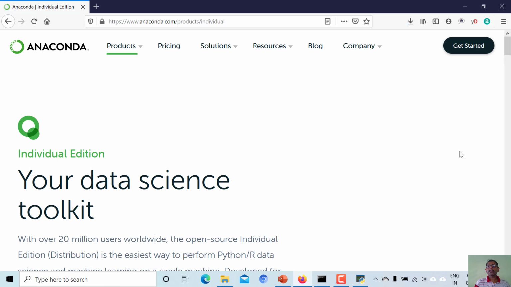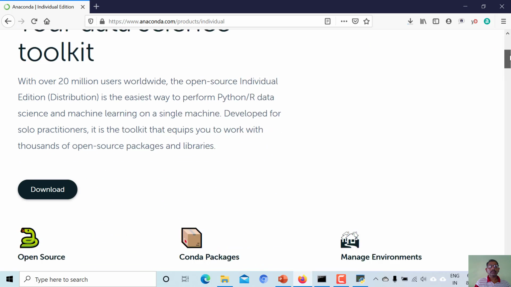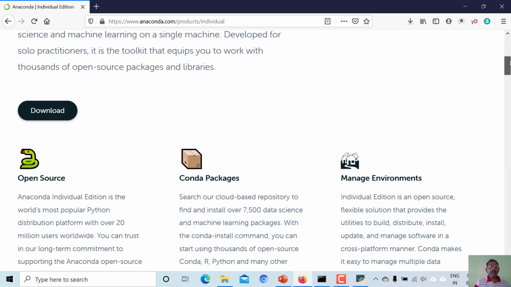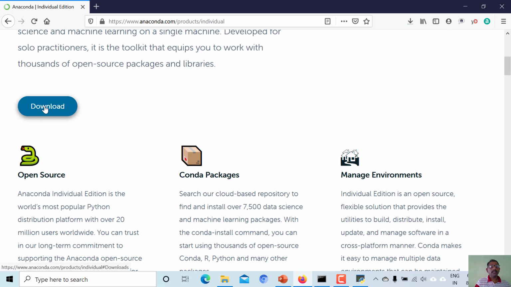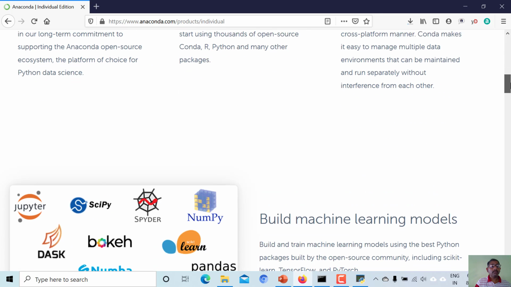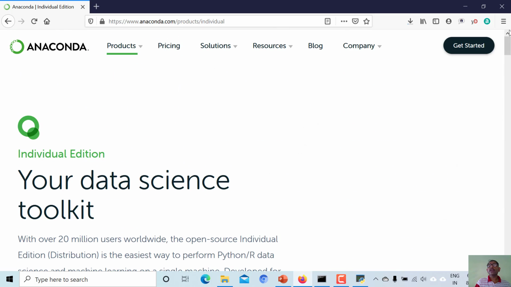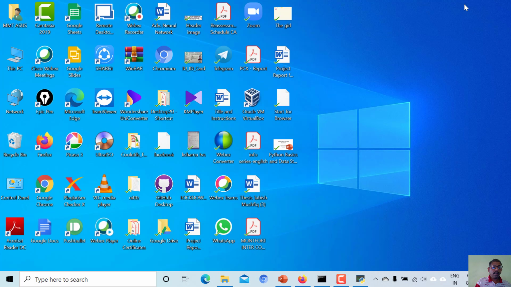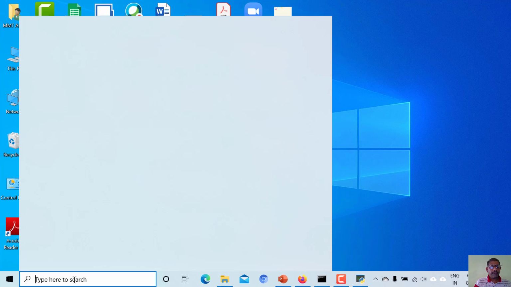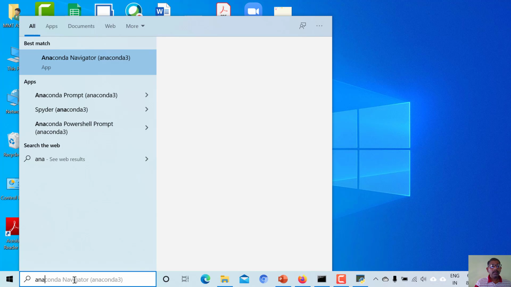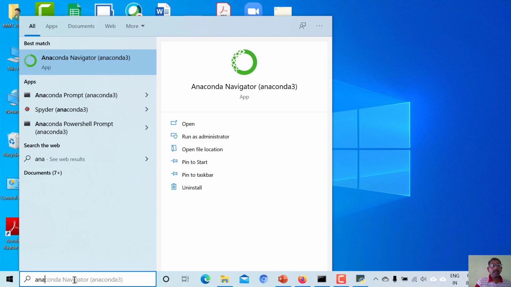Install Anaconda. And here download option is there, and by clicking on this option we can install Anaconda. On my system Anaconda is already installed, and after installation it will look like this, Anaconda Navigator.